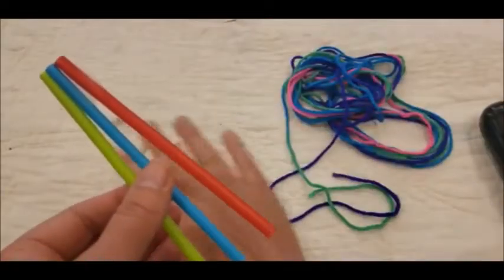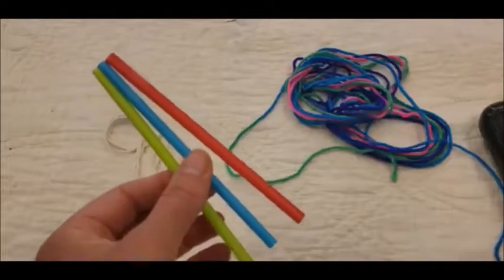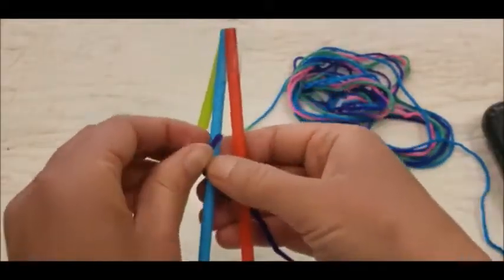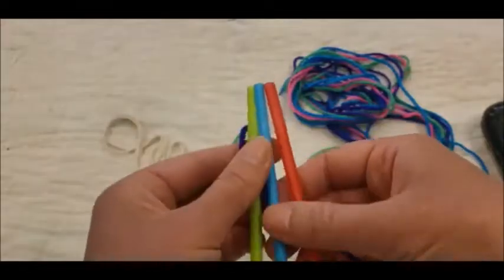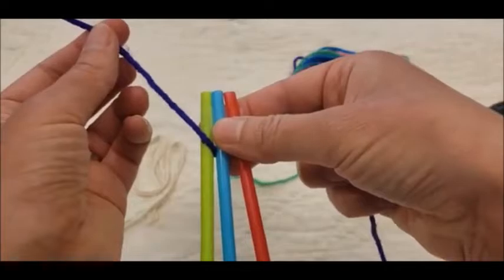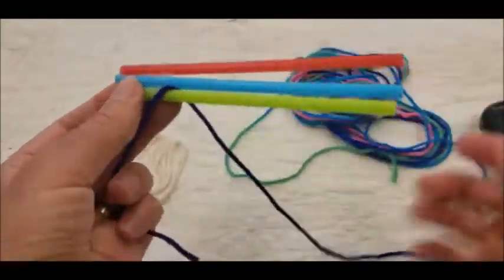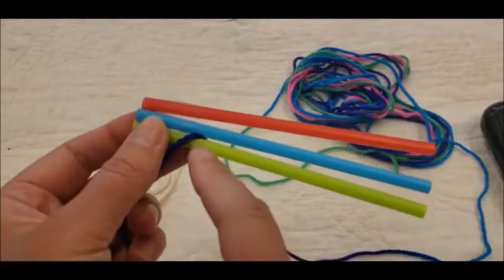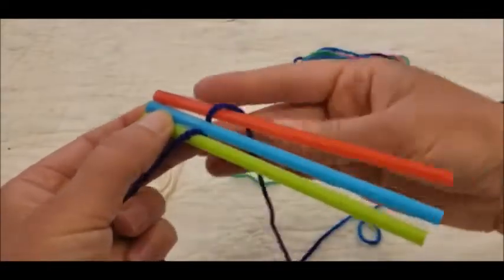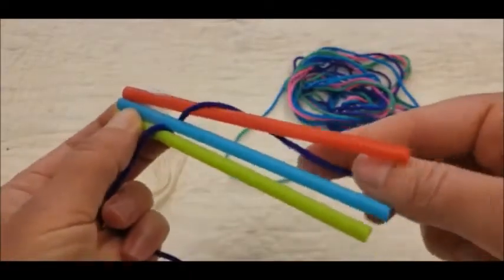Set your white pieces of yarn aside. And then you're going to start with your colorful yarn. You're going to give yourself a pretty long tail before you start. So like that. And go over your first one, under your second one, over your third, and then you're going to turn around and go back.